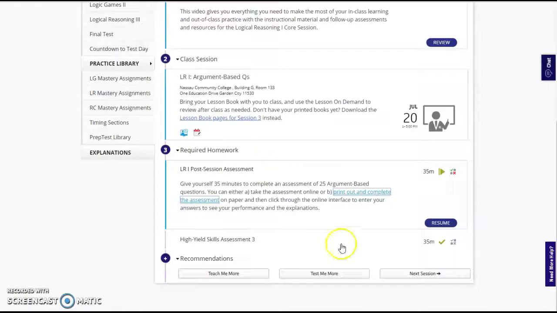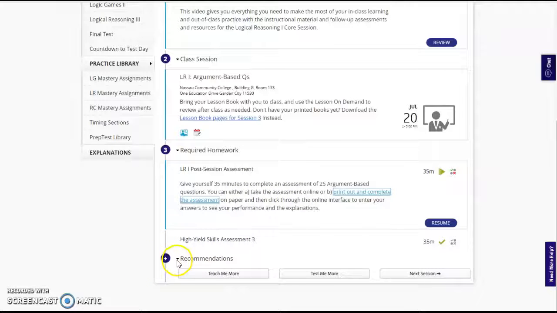Work it out. But it's very important that you enter your scores on the actual account, because that's how Kaplan will use their data analytics to evaluate what your strengths and weaknesses are, and then give you some suggestions about what you can do to improve: the most high yield types of questions to work on.